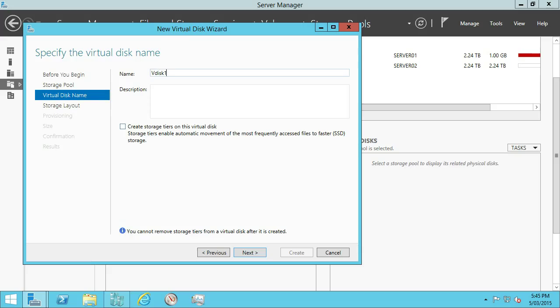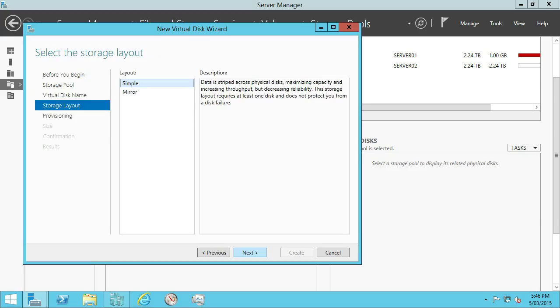And what you'll see here is that it's giving me the option to create storage tiers. So what storage tiers do is enable me to start taking advantage of the higher speed drives that we've got with the SSDs, so that information that's accessed more regularly, or information that I choose to pin, can actually be placed directly on those faster drives, so that for a lot of people using it at the same time, or it may be when we've got parts of a database that need to be accessed, for example. These are things that can actually automatically be moved into that environment without any interaction on your side. So I'll choose that option, and then we can go next.